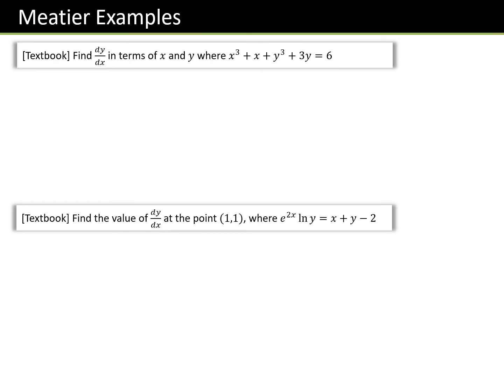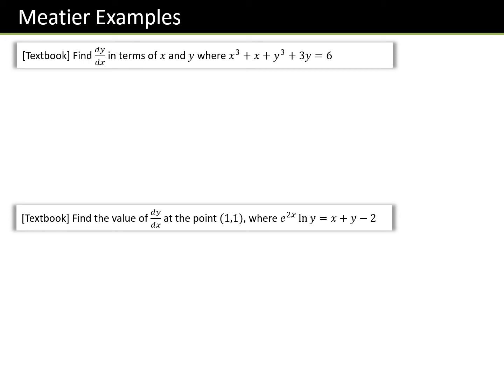Those last questions were just single functions differentiated. The likelihood of you getting those in your exams isn't high. You're more likely to get equations that you're going to differentiate. So, like these examples, find dy by dx in terms of x and y, where x cubed plus y cubed plus 3y equals 6. As I've said before, when you're differentiating an equation, you need to differentiate both sides of the equation.